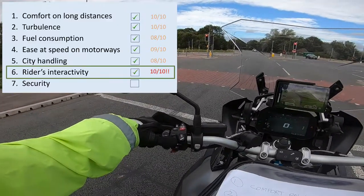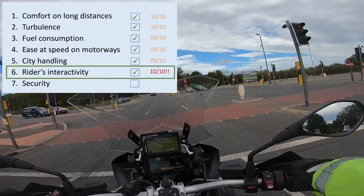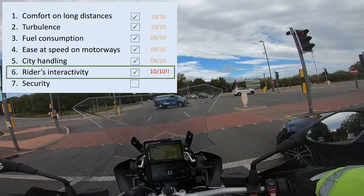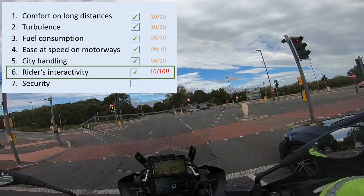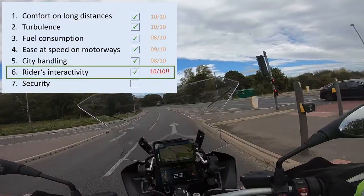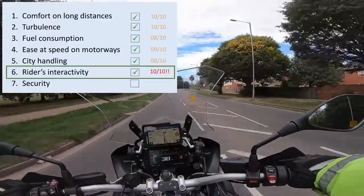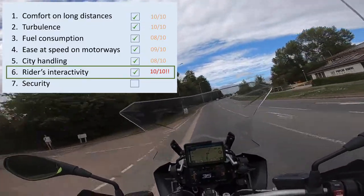By pressing and holding the menu button, I go into TFT mode, where I can navigate through menus — including settings — using a combination of the menu button and the rotation control. Essentially from a rider perspective I've got everything I'd have in a modern car, with Bluetooth, the ability to listen to audio content, and answer calls at the touch of a button without my hands ever leaving the handlebar. If I could give 11 to this motorbike I would — the score is absolutely 10 out of 10.